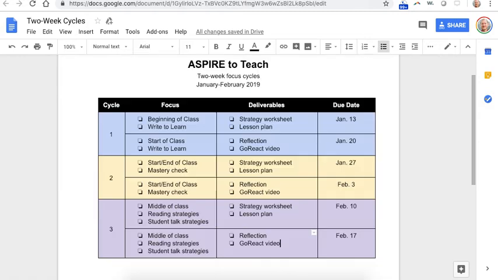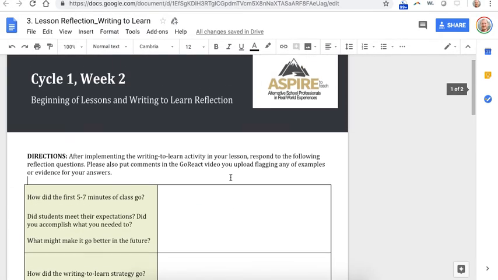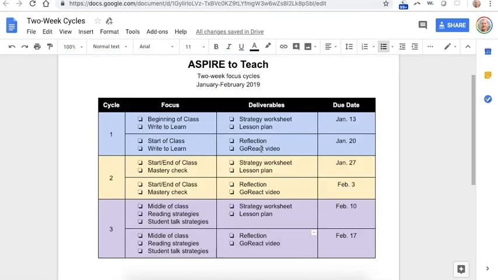And then just a quick look to next week. Again, we'll send out another video with more information next Sunday. But by January 20th, you need to teach the lesson that you planned. You need to reflect on it in a worksheet that looks like this, which I'll probably have added to your folders. Just a real quick reflection. And then the biggest lift is to film a video and upload it to GoReact. Again, we'll provide more information on how to do that next Sunday. I don't want to overwhelm you at this point, but that will be your first video. So you'll be recording whatever you planned this week.